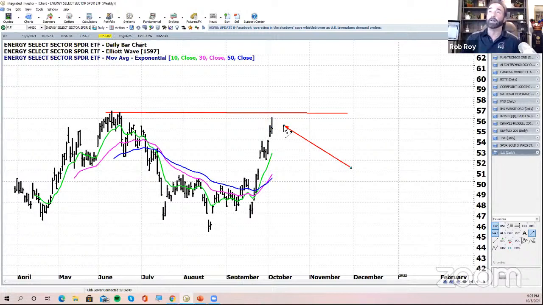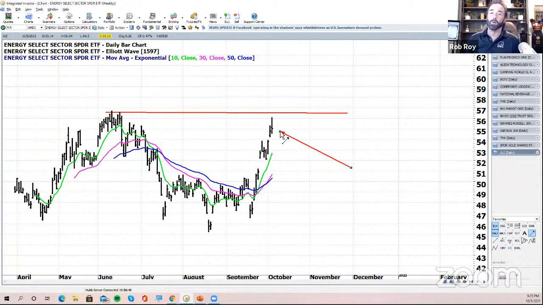At least I wouldn't. I can't give you individual investment advice. Obviously, you trade your own account, but that's an overbought scenario where we're nearing resistance. That's usually difficult to get through without some sort of consolidation, whether it's just a sideways consolidation or a pullback towards the 10-day moving average, whichever of those two play out. But one of those two will happen, because that is a rule that we talk to our subscribers about.